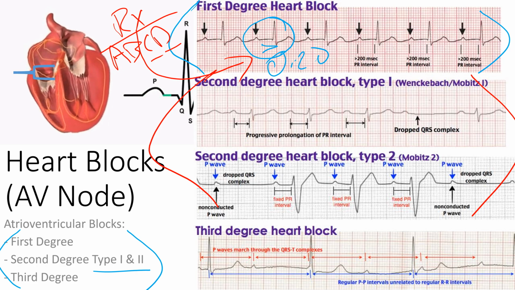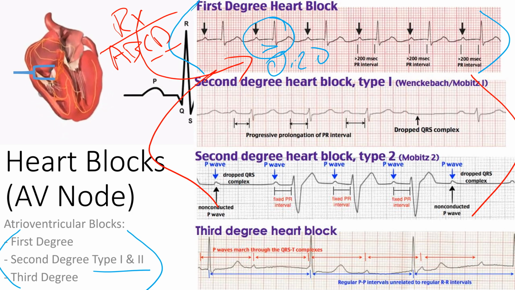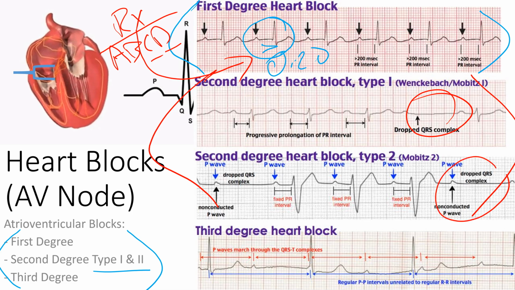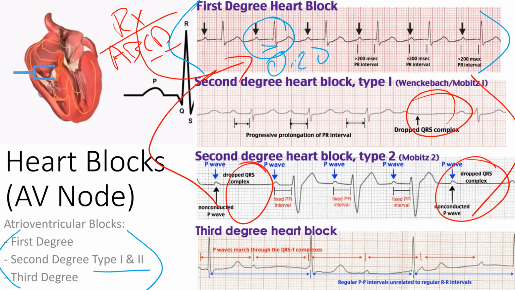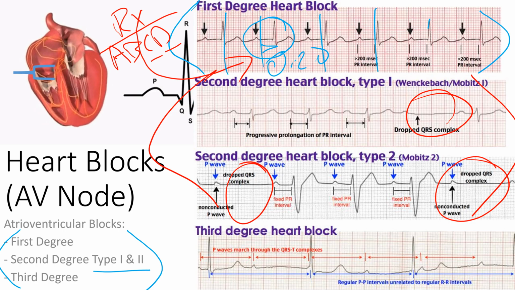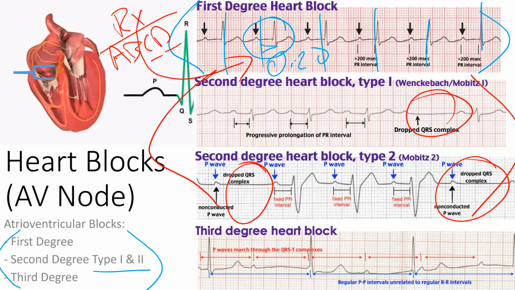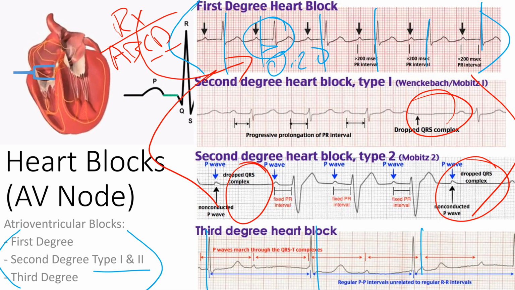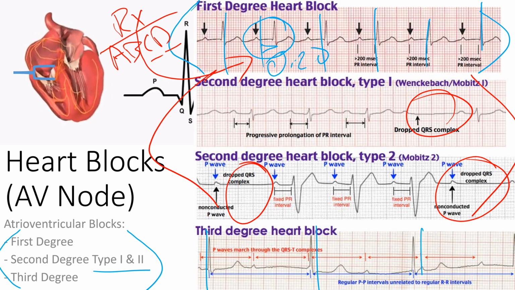Anyways, we're going to talk about secondary blocks. The nice thing about secondary blocks, you just look at them, they're always irregular. Why are they irregular? Because there's a complex that's dropped, right? These first degree blocks were always nice and even, right? Nice and regular rhythms. That's one way to tell the difference. The first degree blocks are always regular. Second degree blocks are always irregular. Another thing, going to third degree blocks, third degree blocks are always regular as well because they're divorced. They're doing their own thing. And we'll talk about that. Okay, so those are atrioventricular blocks or AV node blockade.